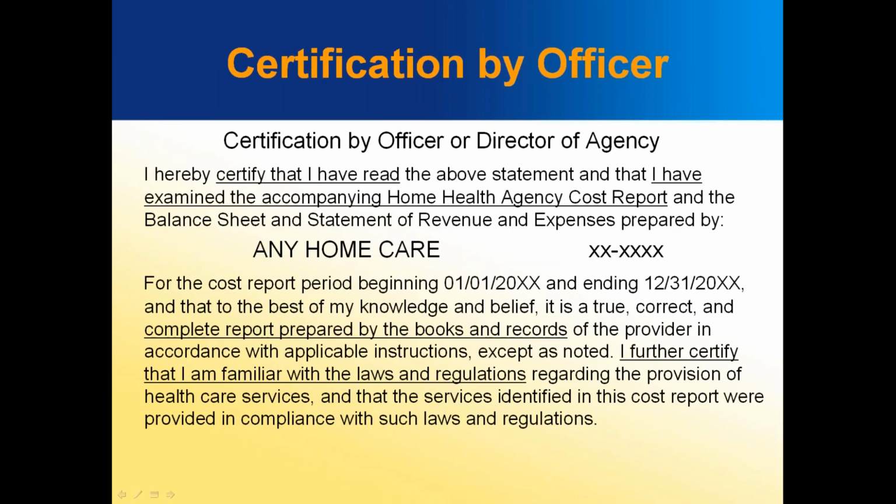When you're signing the cost report, you're signing the certification, and that's why it needs to be by an officer. You're certifying that you've read the above statement, and in a second I'll have you read it.